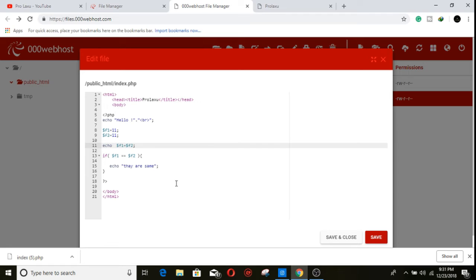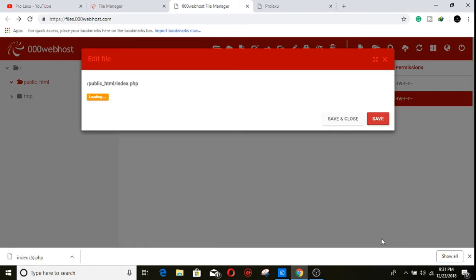I just keep f1 over there and I keep f1. It is really case sensitive. You should keep the same name in the different places in which you want to use the value stored in that variable. So be sure about it.